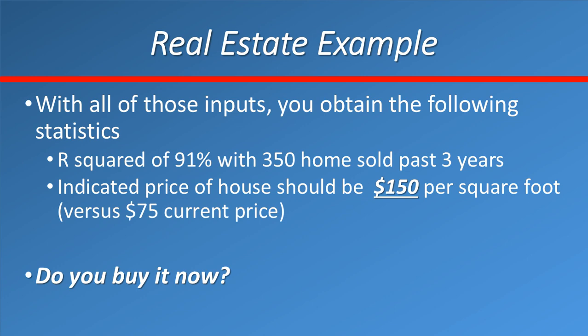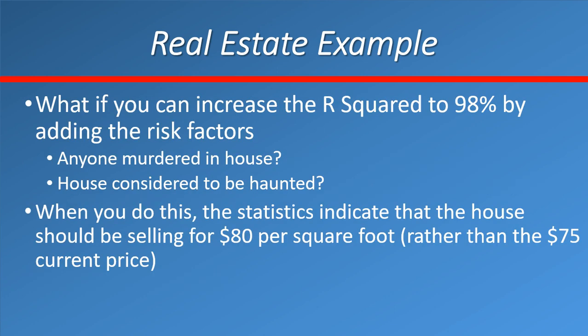When we adjust for all these factors related to value and risk, it looks like it should be $150 per square foot. So now we're very interested. This might be enough to purchase a house. We're still a little concerned, why is it going so cheap? And that's the same issue anytime we do relative value analysis. If we find a really good deal, our R-squared is 91%, which means there's 9% of items out there that we are not accounting for. And maybe this house is extremely sensitive to one of those other factors we haven't taken in consideration.